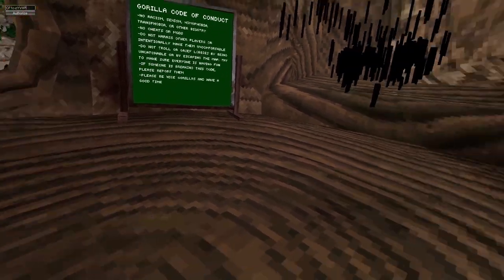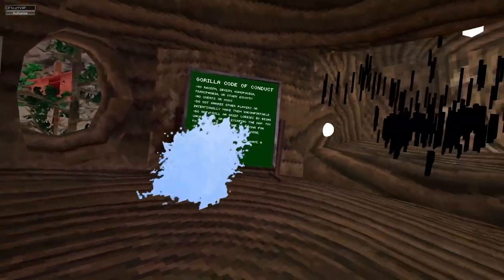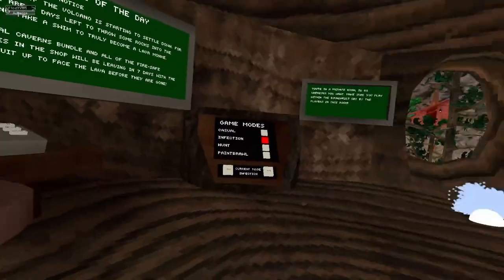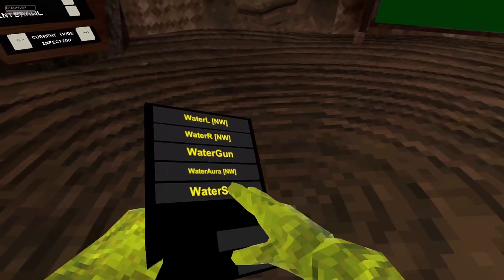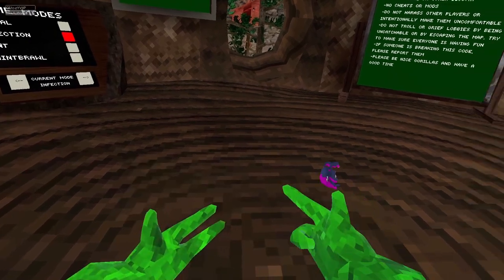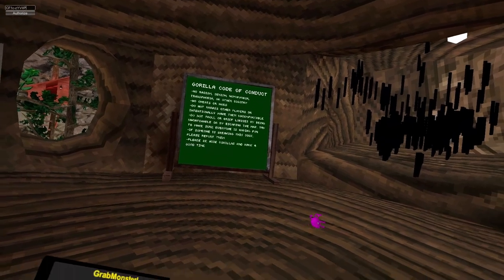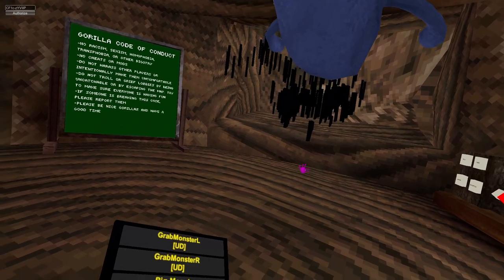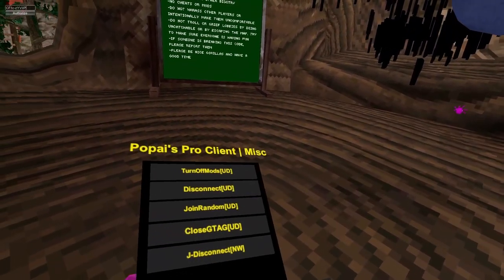Water right, not working for some reason. They are fixing that though. That's why it's a bit slow. Water aura works. Grab monsters left. Grab monsters right. Big monsters. Small monsters. Oh god. Small monsters does not seem to work. Monster gun does not work.